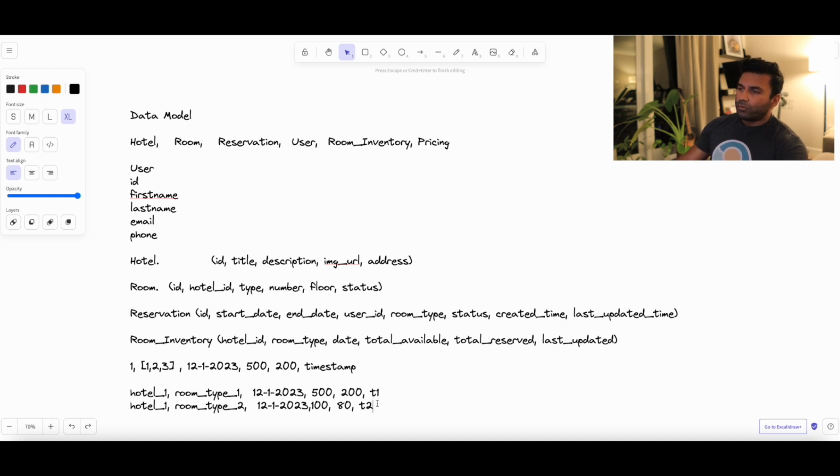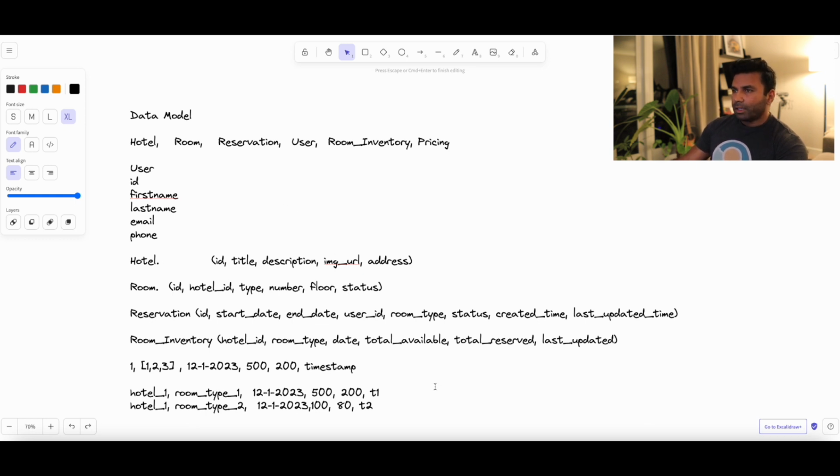The advantage of this is we can easily check what is the available room type for a given date. Okay, that would be the database schema, the data model.